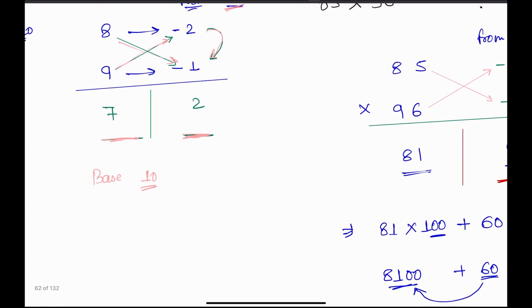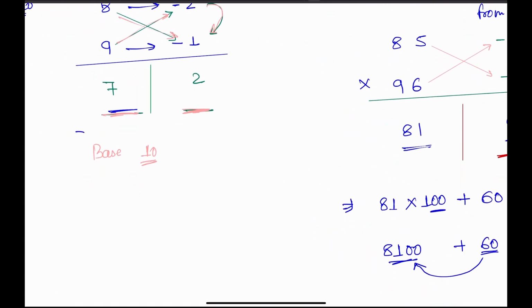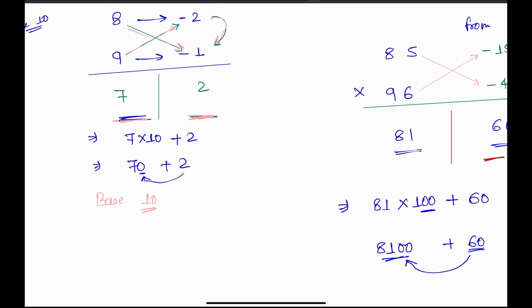And here if you see, the same thing is happening, that it is nothing but 7 into our base 10 plus 2. So it is already going to become 70. As the ones place is already 0, this 2 is going to fill that place. That's how we are going to get these things. So it's that damn simple.